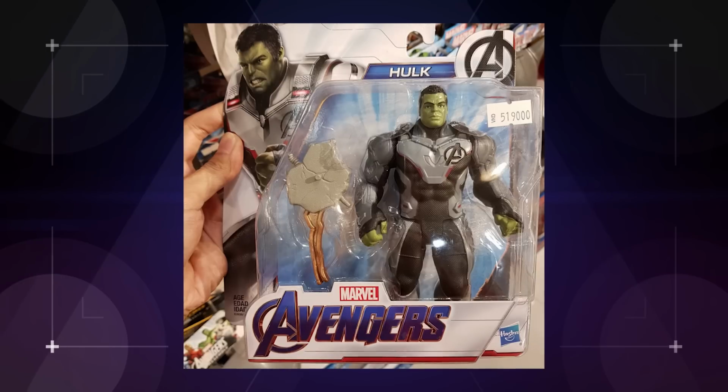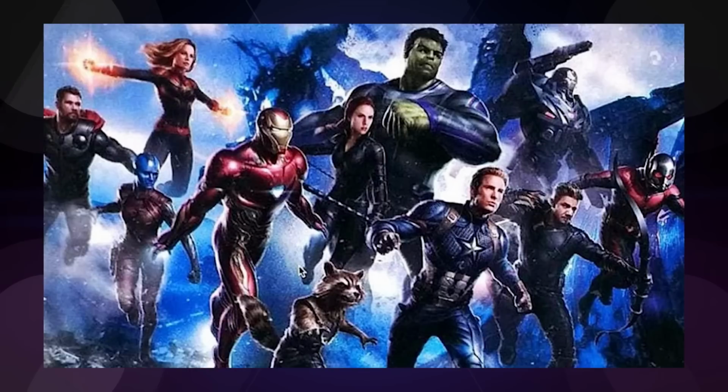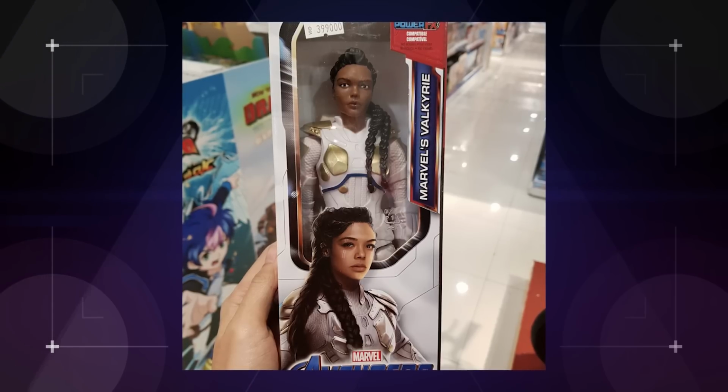It's worth noting that she's not rocking the same special suits as the surviving Avengers, so she is probably not jetting off into the quantum realm with the crew. But since she is part of the toy lineup, we suspect that she is joining the Avengers squad. But you know who is wearing that special suit?